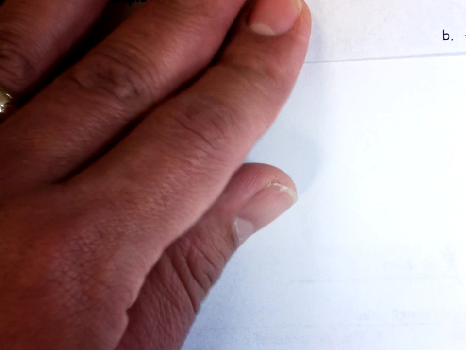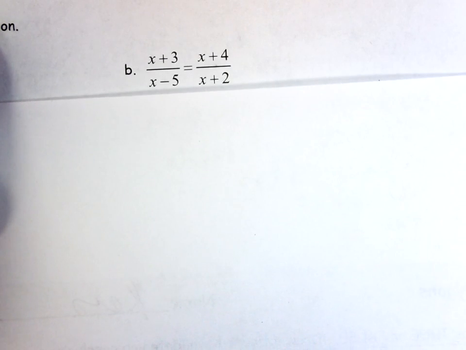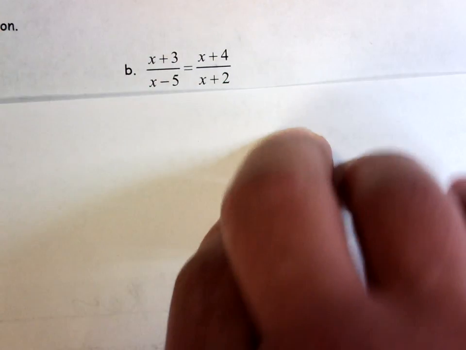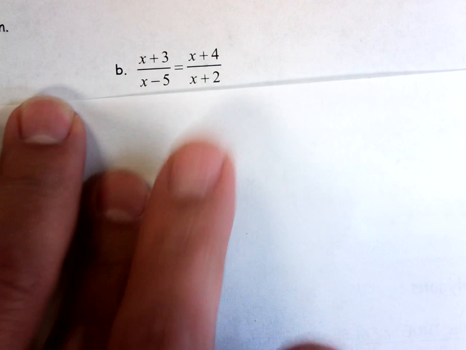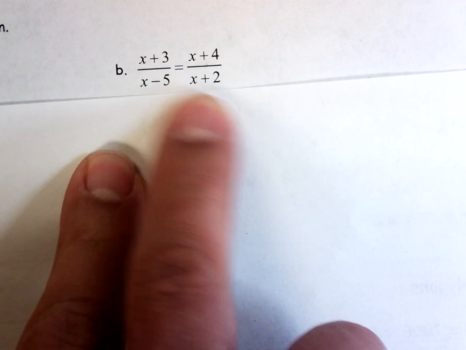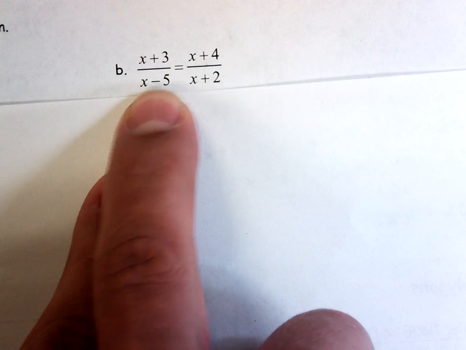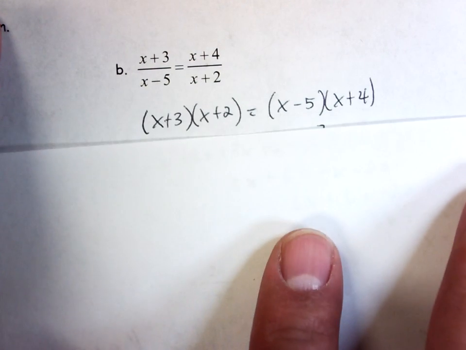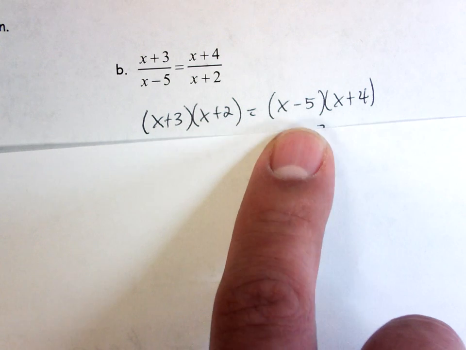This one, I did it a few times, so unless I messed up, which there's a good possibility that I did, I keep getting a fraction for an answer, which doesn't mean it's wrong. Just usually in the notes, they try to make them look a little better. They don't try to intimidate you guys right there at the beginning. So if you find my mistake, let me know in class. So again, I'm still going to cross multiply it. x plus 3 times x plus 2 has to be equal to x minus 5 times x plus 4. So that's all I did.